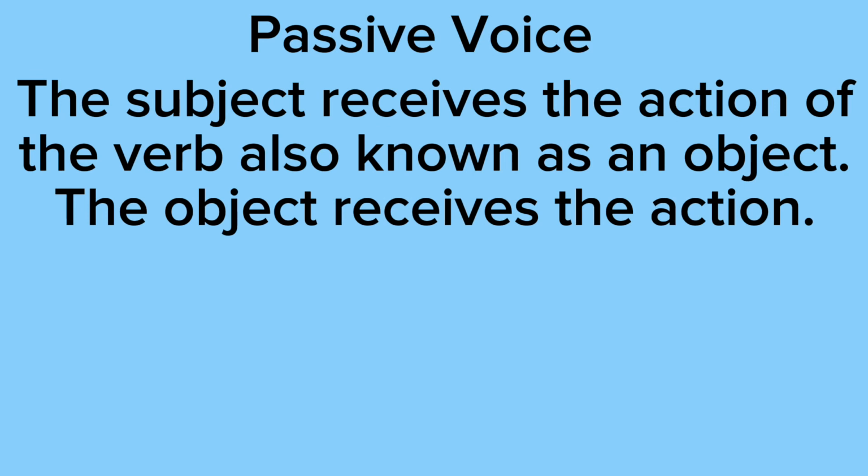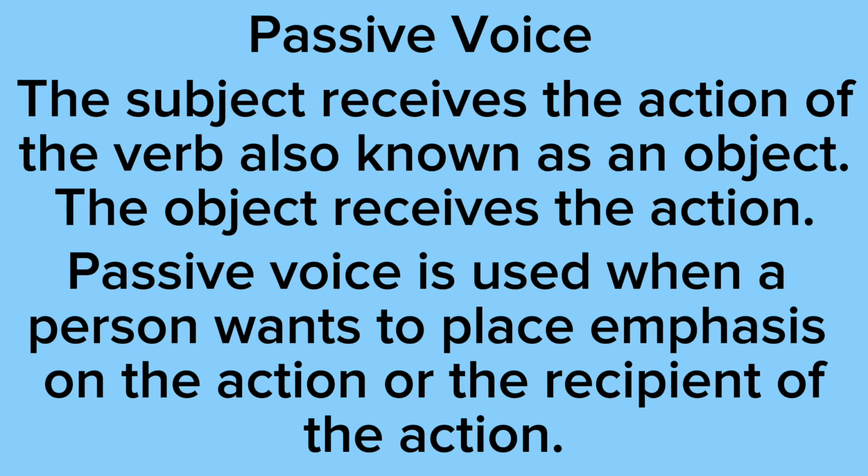Next, we have passive voice. In passive voice sentences, the subject receives the action of the verb, also known as an object. Like we discussed earlier, the object receives the action. Passive voice is used when a person wants to place emphasis on the action or the recipient of the action.